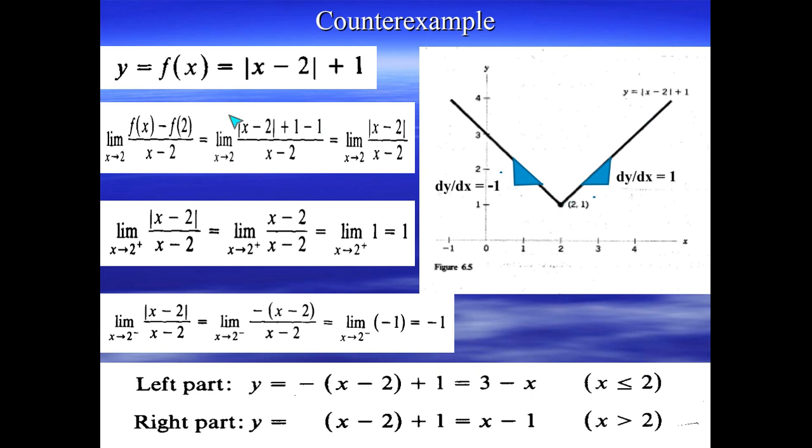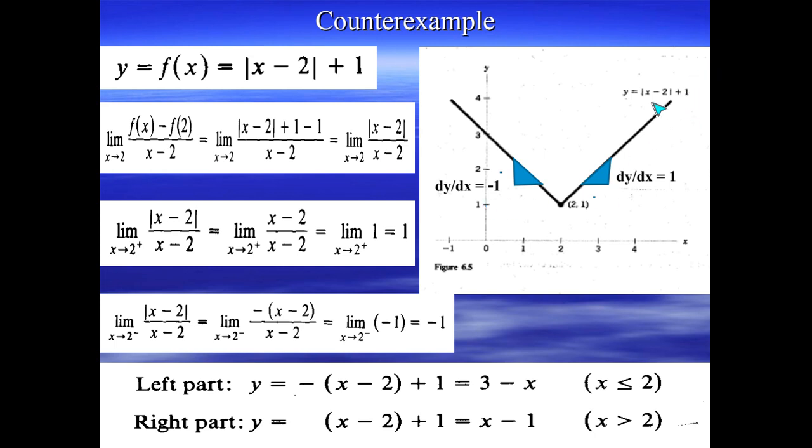You see. So let's prove it also algebraically. All right. Is this function continuous? It's very visible that it is continuous, isn't it? The function absolute value of x minus 2, plus 1, has a limit at the point (2, 1). At the point 2, it is defined: 2 minus 2 is 0, absolute value is 0, 0 plus 1 is 1. So its value is 1 when x is equal to 2. There is no doubt about it.